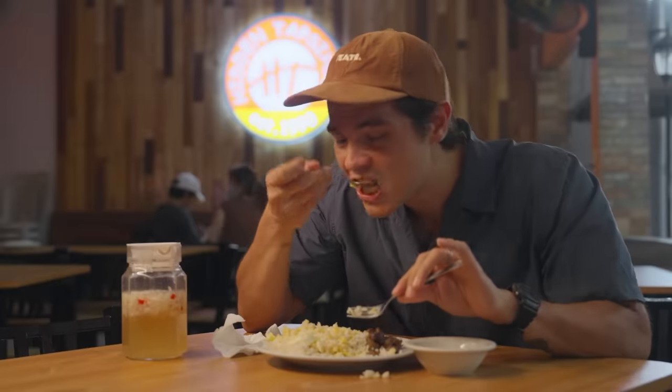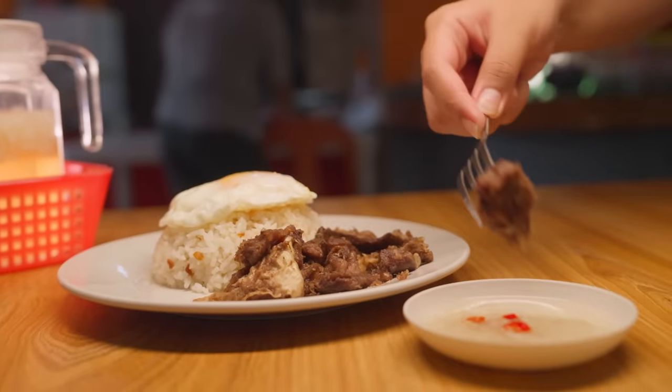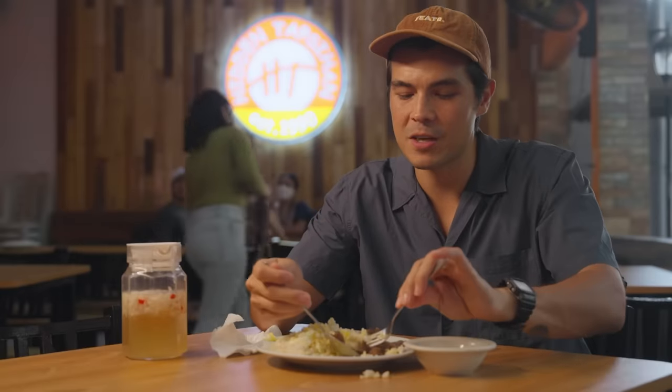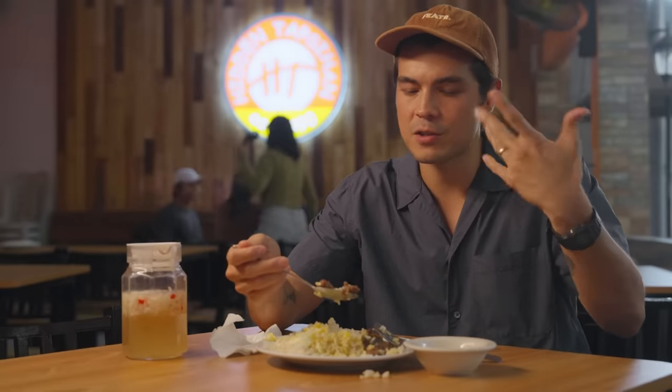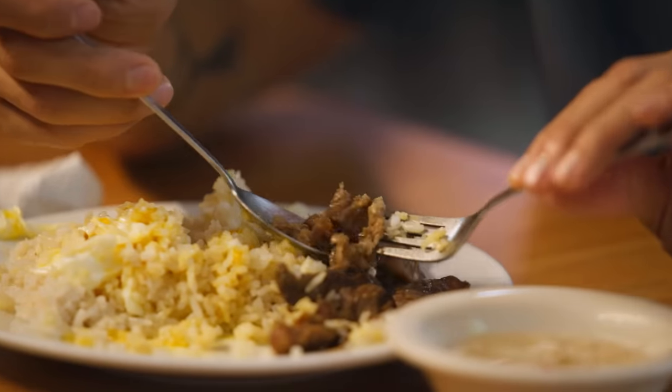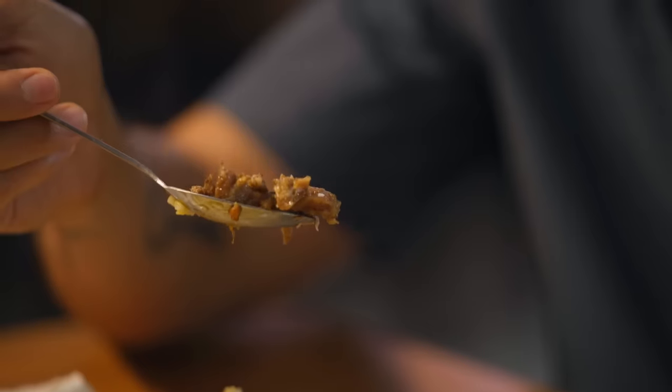I'll try it first without the sauce. I love that the rice has some salt in it. A really good key to garlic rice is making sure you're adding salt to your garlic or rice when cooking, so that when you bite through it, you get those little crystals of salt. Technically, tapa is a preserved dried salted food originally, so it's something you need to eat with something else because it's quite intense. But here it's really nice and tender, with that almost confit-like flavor. And it's not sweet at all, which means the vinegar should pair perfectly.